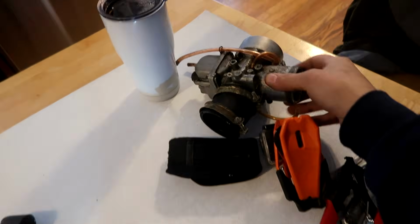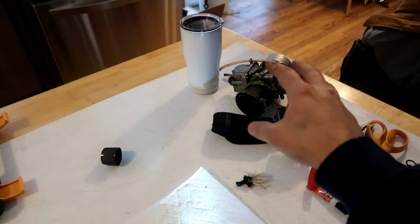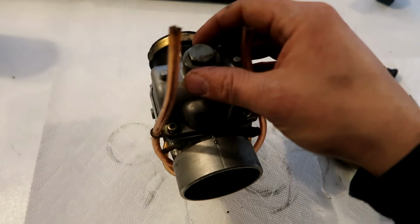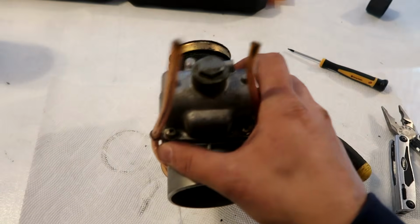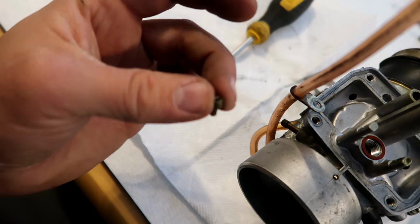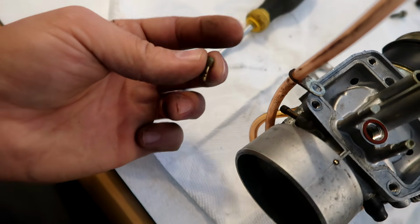One carb down, didn't find anything wrong with that. I am 100% sure that carburetor is in perfect running order. Moving on to the next one, I honestly hope I find something because that would make me feel a lot better and give me an answer on why we can't get this thing running right. But let's see. Now we're talking. You can't see this, I'm sure, but this little jet right here is absolutely plugged up. So that is an issue. Could be the issue. Who knows?